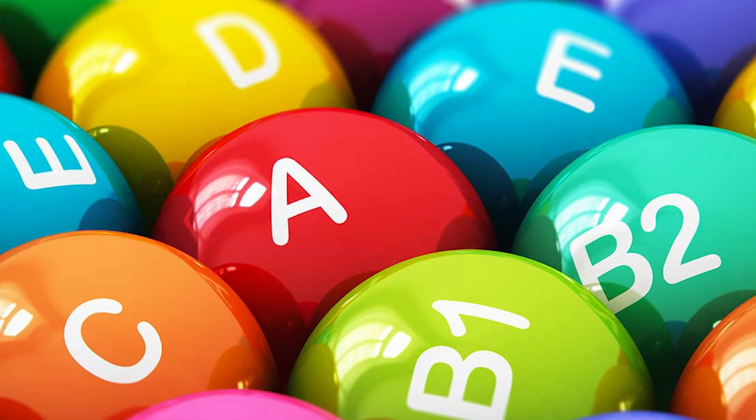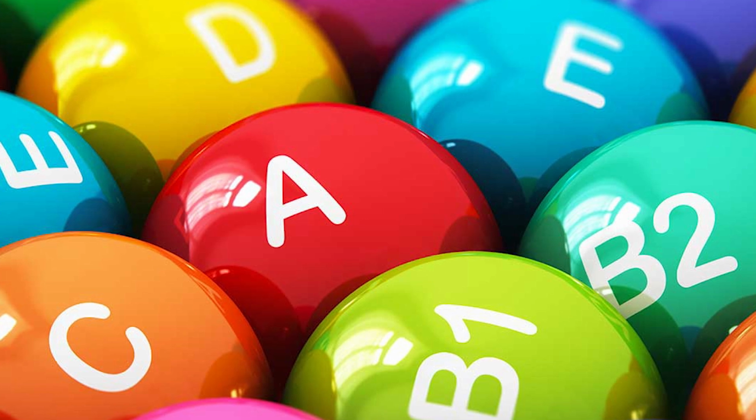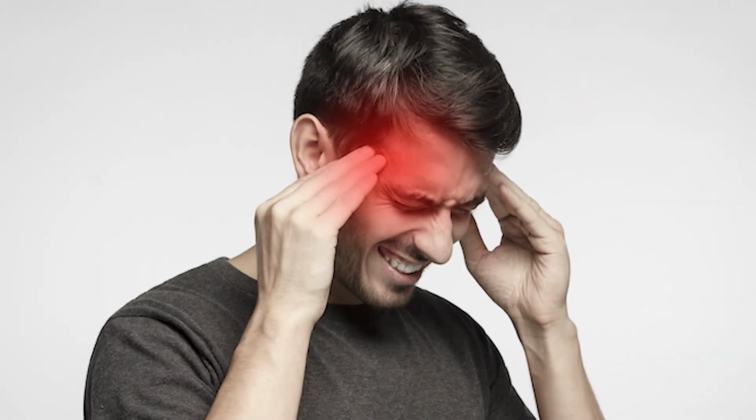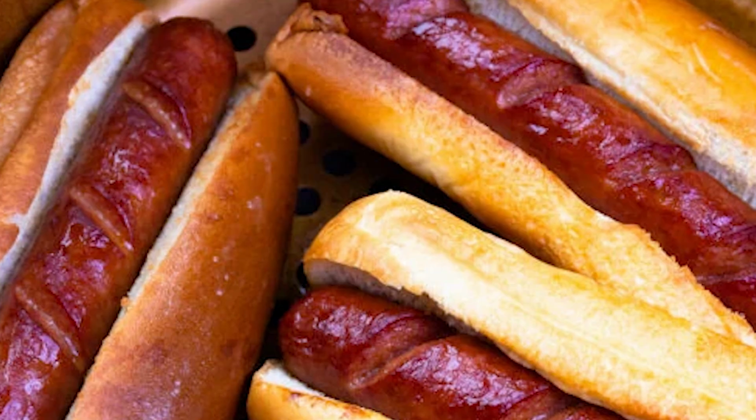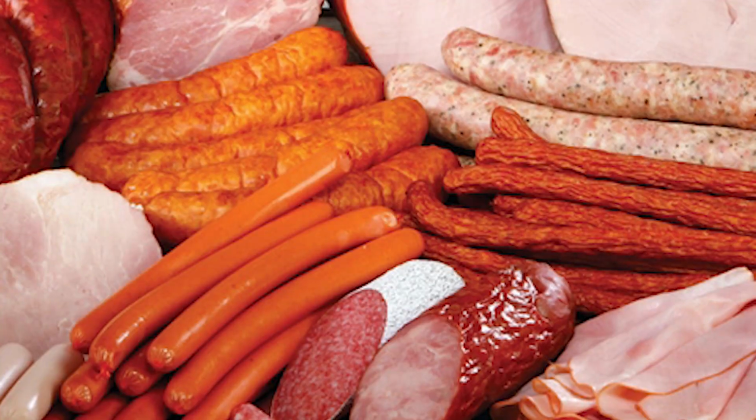Other major issues, soy creates a lot of inflammation. Not good. Most of us don't need more inflammation going on in our system. It can give you a little itchy throat in the back, kind of getting scratchy. You can kind of feel it not settling right. It's also tied into mineral deficiencies, which we are depleted in magnesium, potassium. So if you're having issues with cramping, if you're having issues with headaches, if you're having issues with scratchiness, itchiness, you might just be getting too much soy. Inadvertently, I don't really think about soy when I'm eating a beef stick, but that's why I'm making this video. Looking for it in your hot dogs, looking for it in your salami, looking for it in your processed meat.